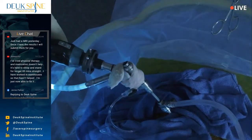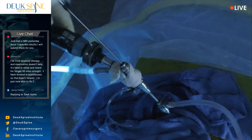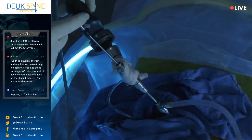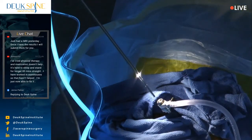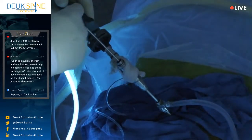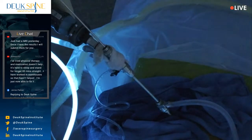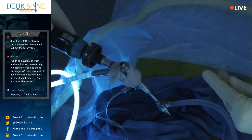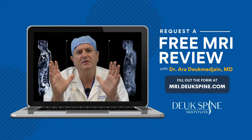So if you're interested, we offer that for free. There's no charge, literally no obligation. You just have to upload your MRI images through the internet or send us your MRI CD. And that way we can upload it and I can look at it. The process is pretty quick, and you get a free opinion from a neurosurgeon who literally just does spine surgery all day long when I'm operating. I do brain surgeries if I need to, but rarely. I mostly just do spine nowadays, which I like because we're able to help people get out of pain, which is special.